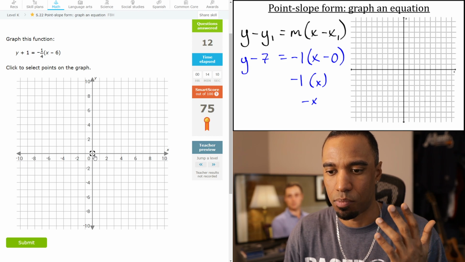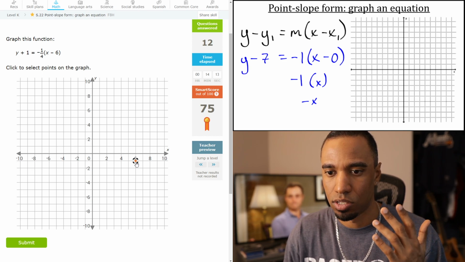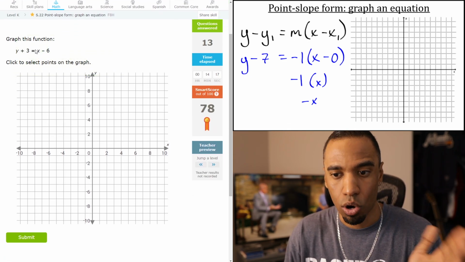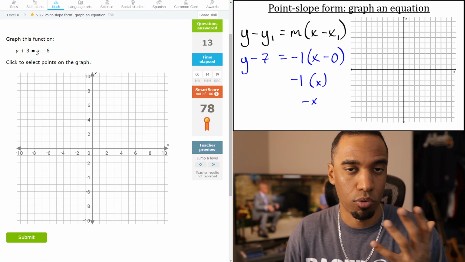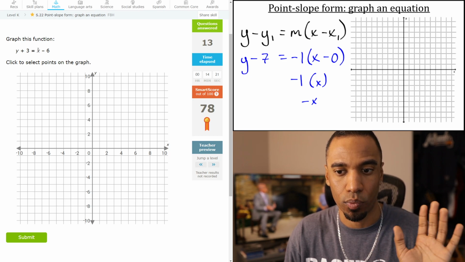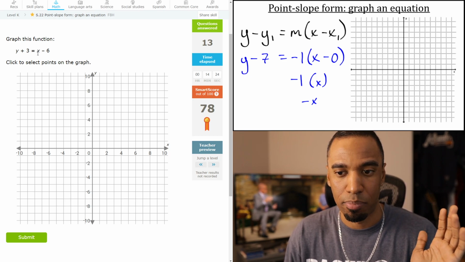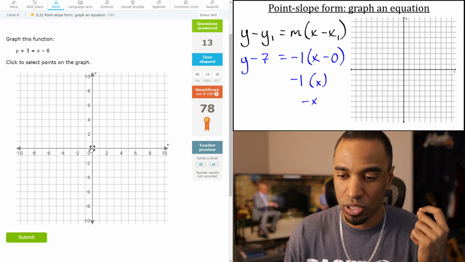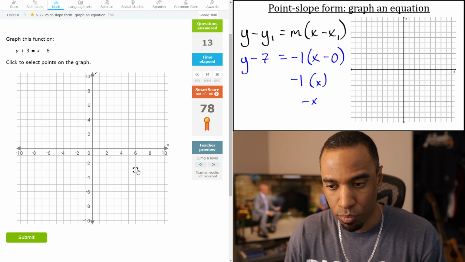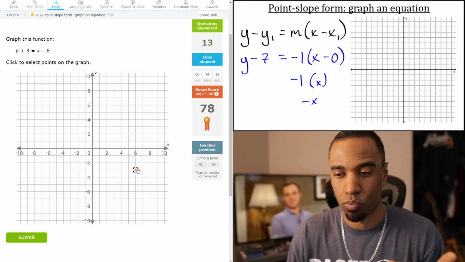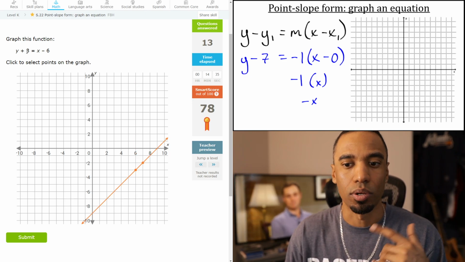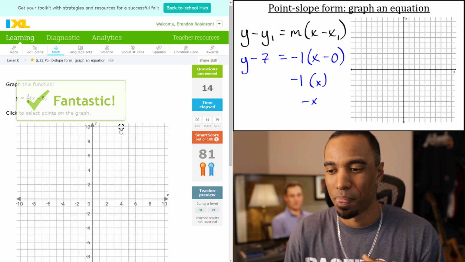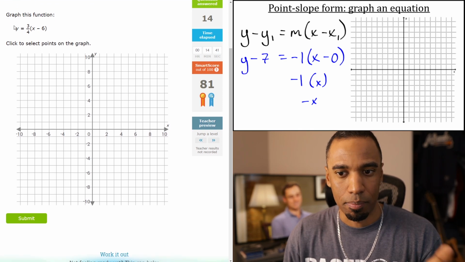All right, guys. This is going to go kind of the same way each time here. So I'm just going to speed up a little bit, see if I run into anything a little more particularly fancy. And hopefully you start to understand what I'm saying here when I talk out loud. So now a 1 would have been outside of this, multiplying by the quantity x minus 6. So 6 for x, negative 3 for y, and my slope is a positive 1, up 1 over 1. You can pause and rewind that when I said 6 for x, negative 3 for y, or you can hear me say it again. Obviously, these aren't very prepared.